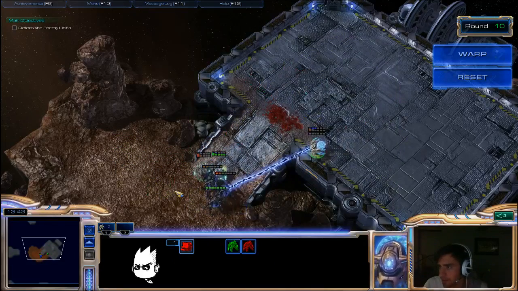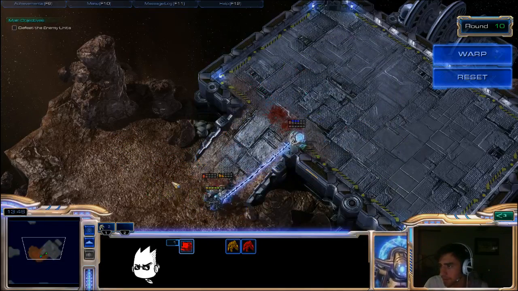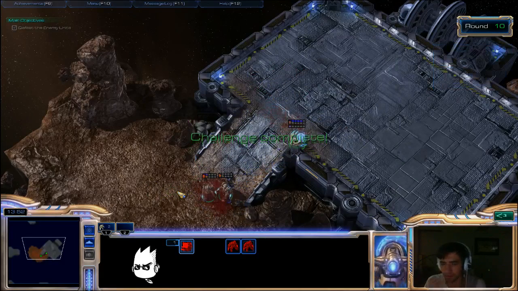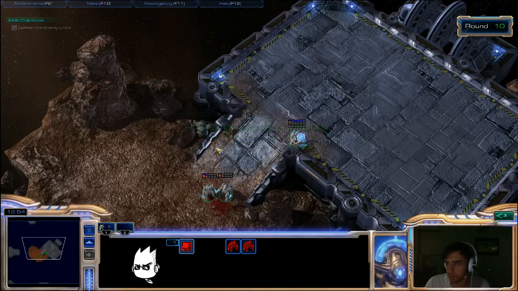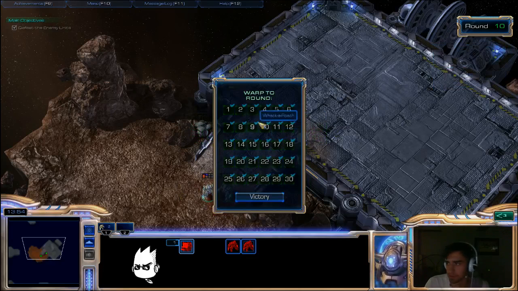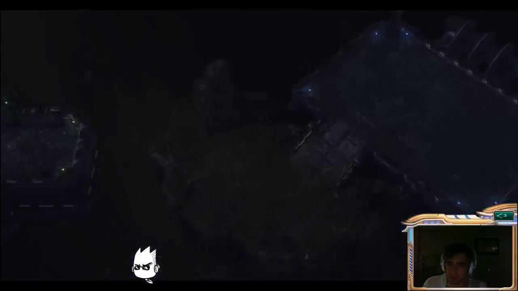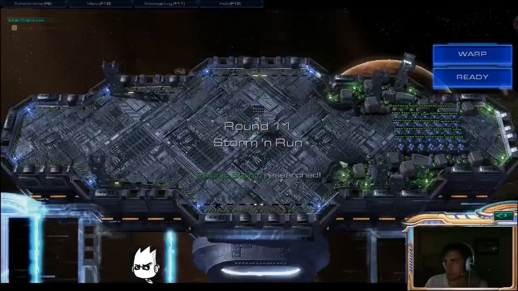Did I honestly lose again? No way. There's no way I lost. Okay. So yeah, all you gotta do is Force Field. That was kind of bad on my part. Shouldn't have taken me that long. Storm and run. I hate this one. To me, this one's all about luck. You just gotta throw down two storms and move right away.